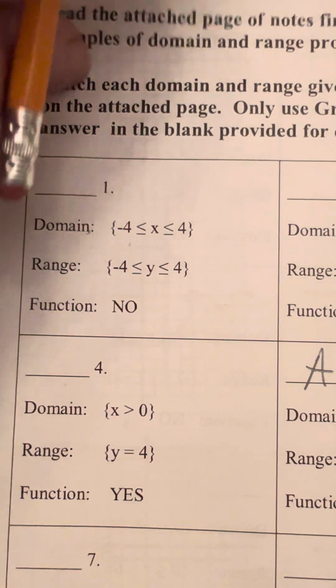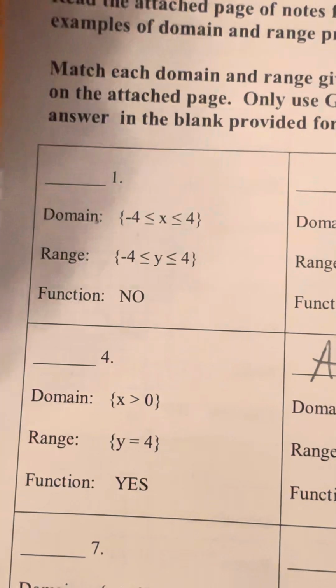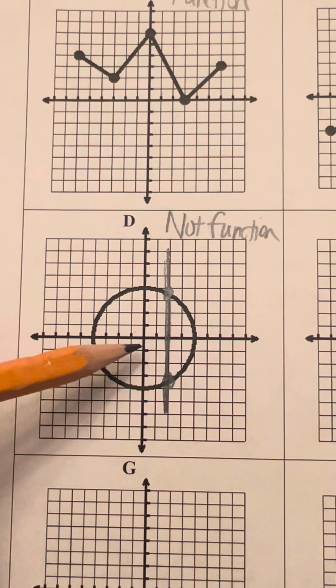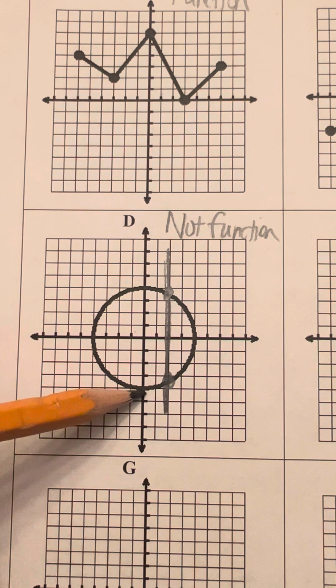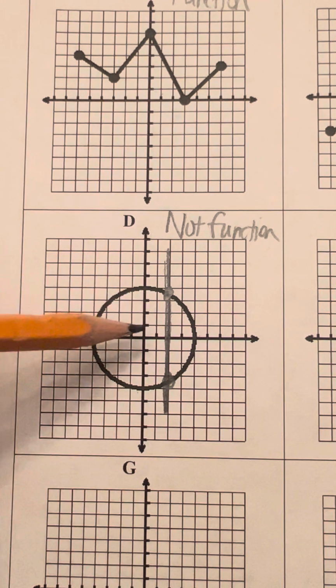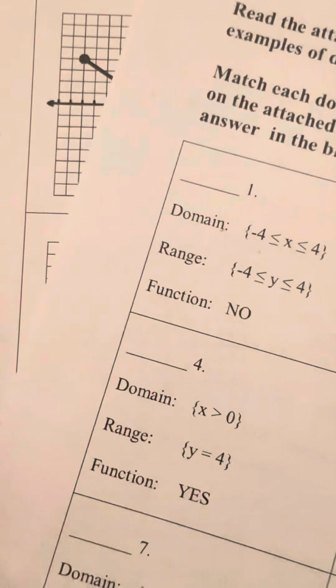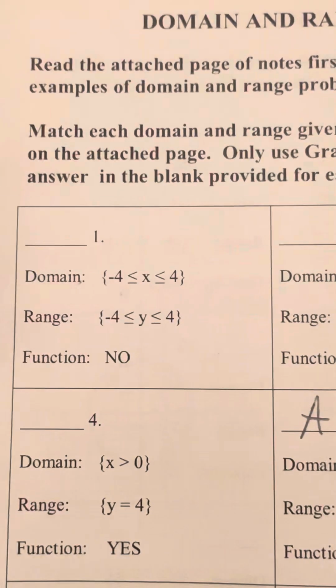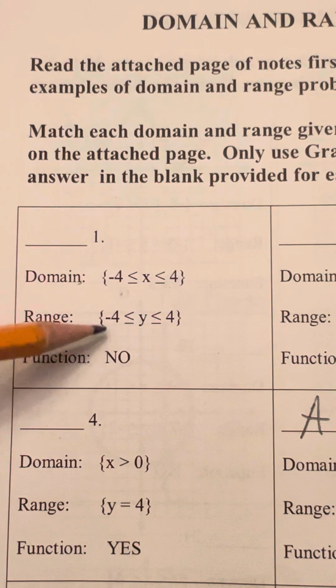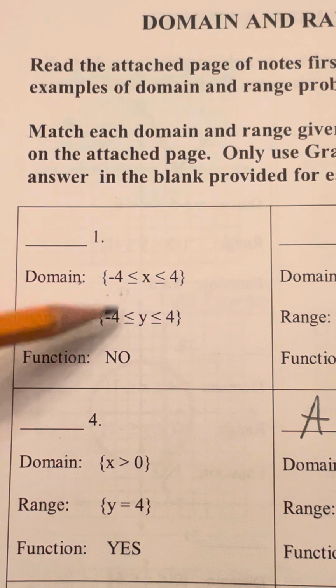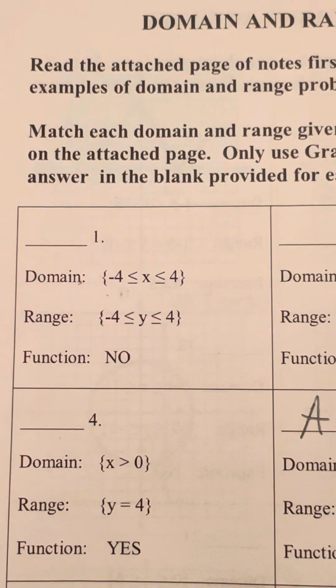Now we're going to take a look at the ranges. And if I look at the ranges on this, again, we're going to count 1, 2, 3. This is -4. So our lowest value for y is -4. Our highest value, +1, 2, 3, 4. So this first option right here says that it's not a function, but our ranges and our domains start at -4, and they go all the way up to +4 on both of them. So D would look like this.